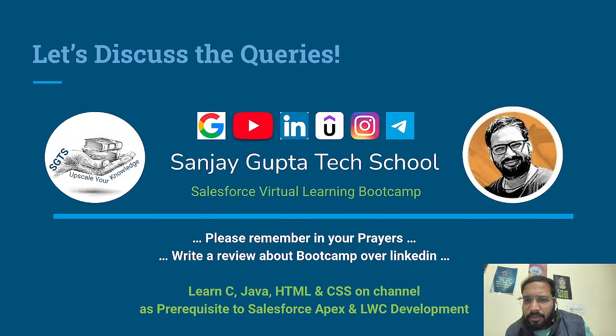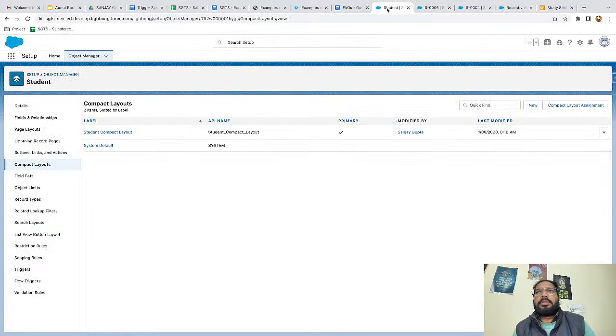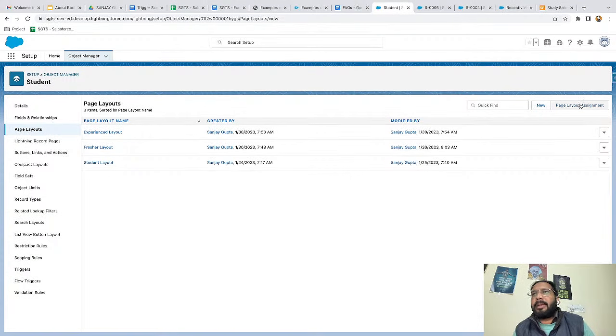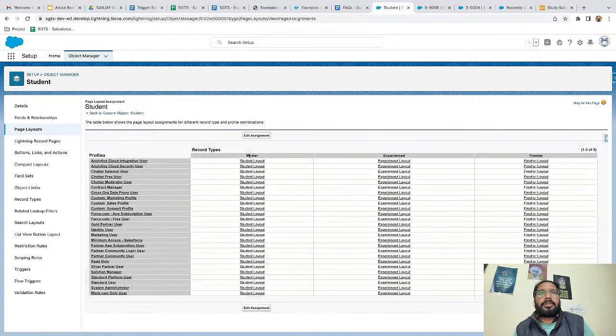What will happen to existing records after creating the new record type? So, Sankalp, this is a very good question. If you create new record type, on existing records, master record type will be available. If I take you here, under this page layout section, if you see this page layout assignment, here we have one record type, that is master. So if you create any record type after creation of some records, like if your records are already available under the object, and then you are creating your record type, those existing records will have this master record type.